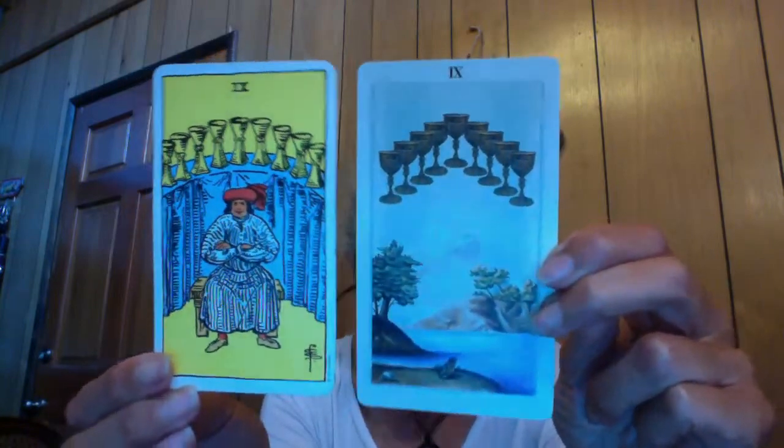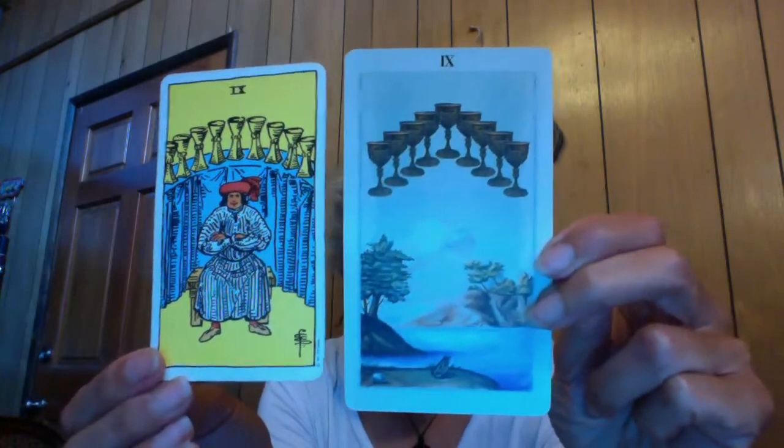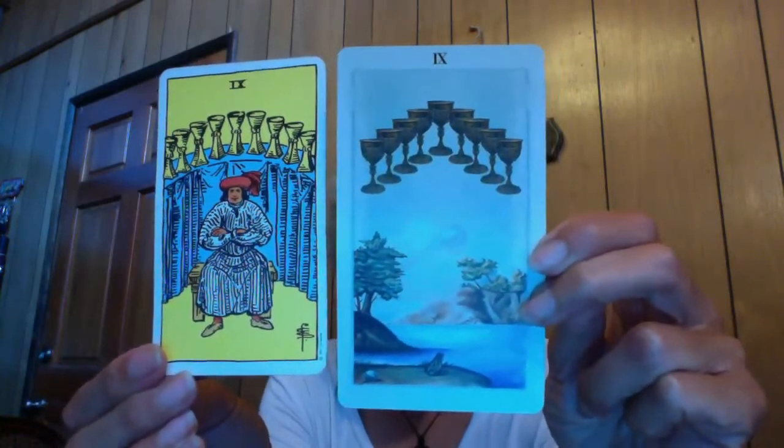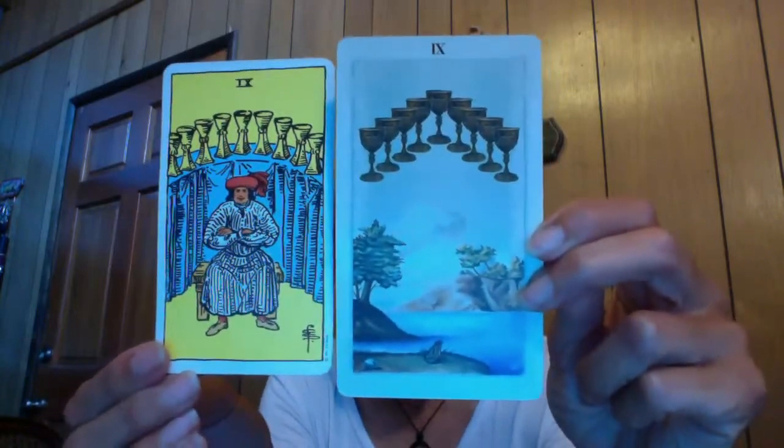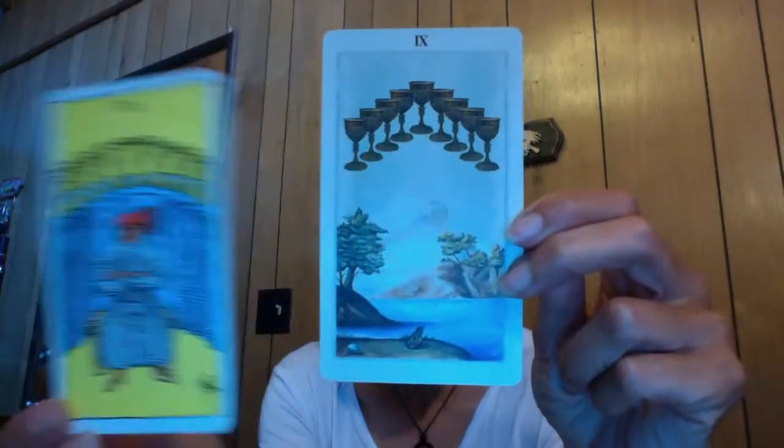Jupiter is of abundance, success. And we see it here. We see the gentleman here with all the cups lined up behind him. He got his game together. And the same here.